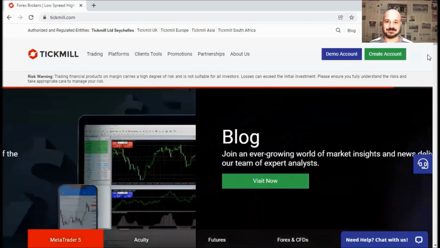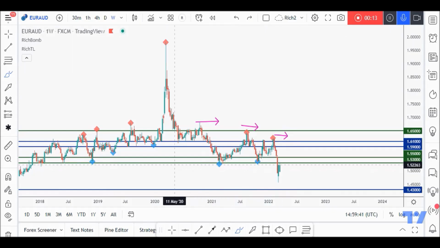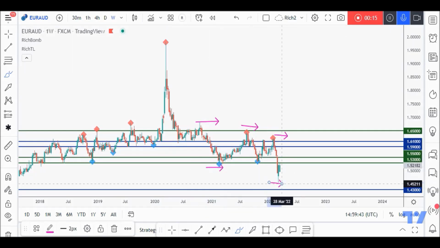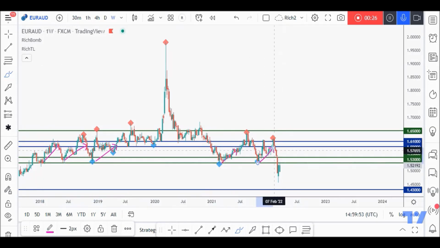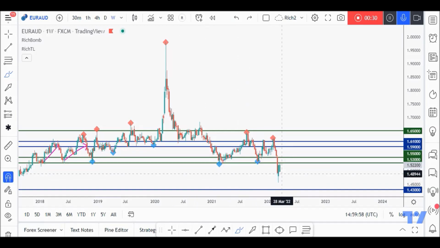And let's continue. As we clearly see, Euro AUD has been overall bearish for a while, making lower highs and lower lows, and it's currently approaching a very strong resistance area. It was acting as support previously, we've got many rejections from it, and then price broke it downward. So this support is now acting as a resistance, and since price is retesting it, we'll be looking for sell setups on lower time frames.